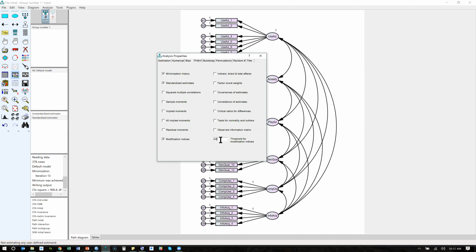So now that you know what modification indices are, I put it at 40 because the default is 4. And if we had the default at 4, it would list 100 modification indices because we have a massive model with a lot of data. So almost every modification index will be greater than 4. And I don't care about all the little guys. I just want the big guys, the big things inflating the chi-square.